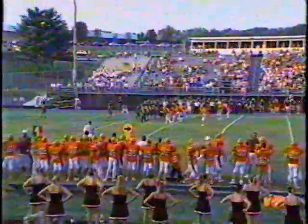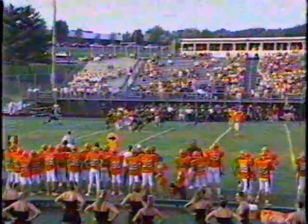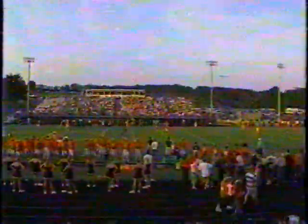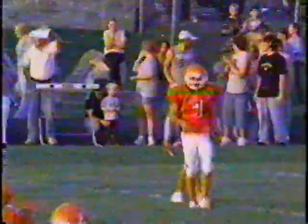And Athens will punt it away. Jared Wren will do the punting. Buckeyes with Eric Davis and David Jolly back deep to receive the punt. Nice snap. Wren gets it away. It's heading on Davis's side, but he'll let it go, and it bounces out of bounds. And the Buckeyes will have their first possession right around their own 13-yard line. Nice punt by Jared Wren, about 45 yards.